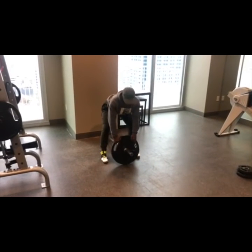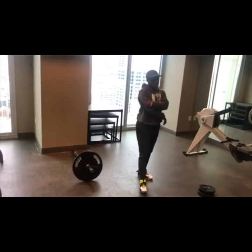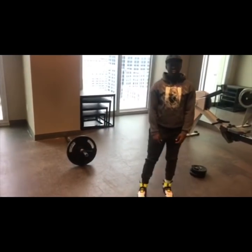And what is this working out? This is working out your lats. It's working out your triceps, and it's indirectly engaging your core. Okay.